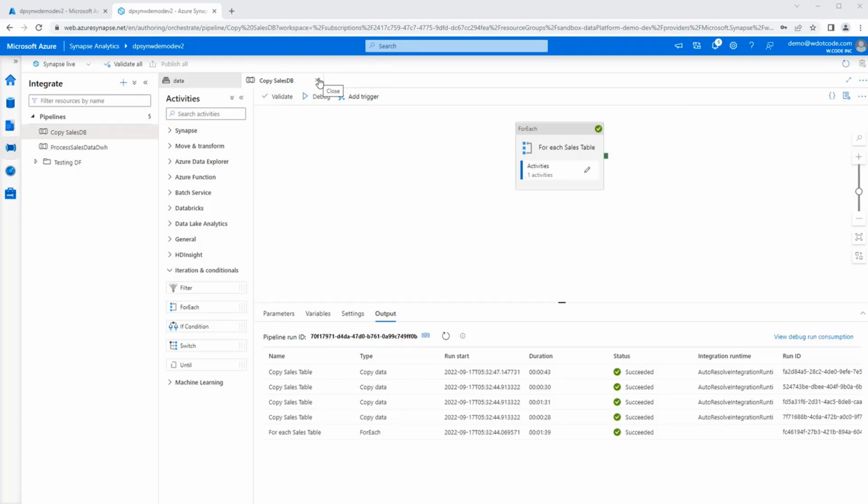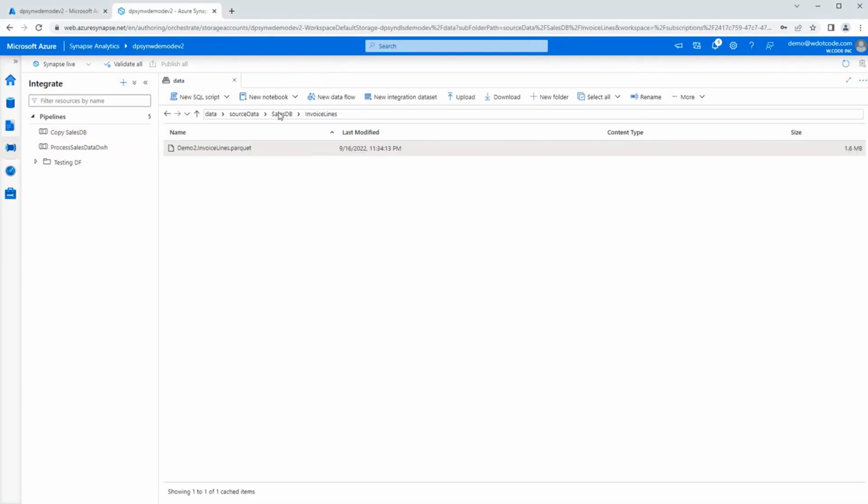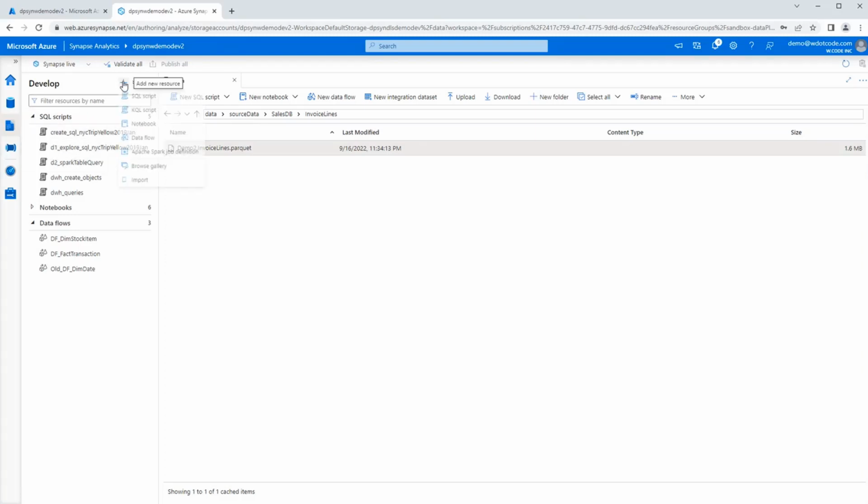In the data lake storage, the next thing we'll start creating is the dim day data flow. I'm just going to close that out. To go to the dim day data flow, we'll go under Develop, and then there's a plus sign up here, and we can select data flow.